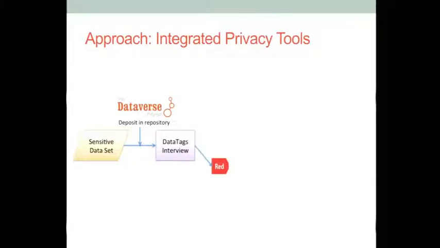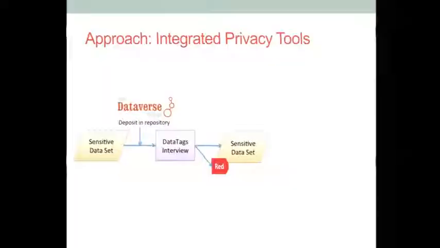Currently, in many cases, these will be given some kind of iconic data tag that indicates a policy for how the data should be handled. And in many cases, for sensitive data, they would get a tag, in this case red, that indicates that the data cannot be shared freely and can only be stored securely on the repository. But of course, we still want to make data available.